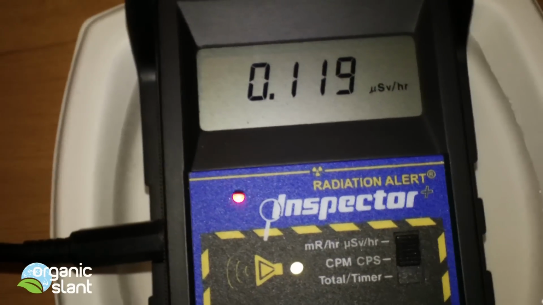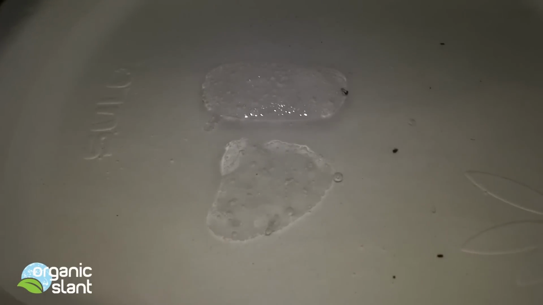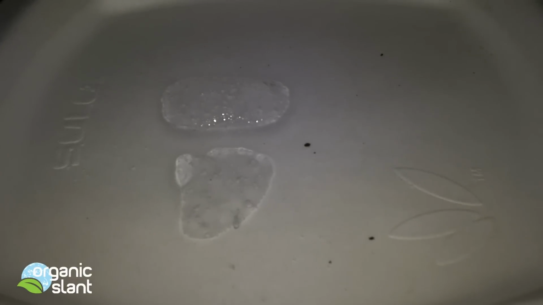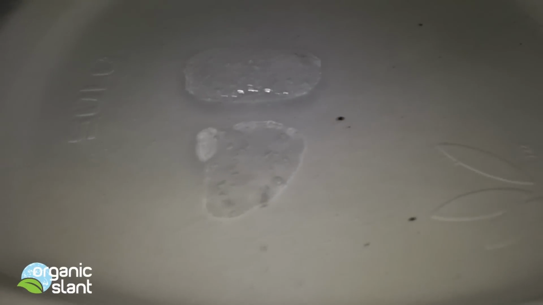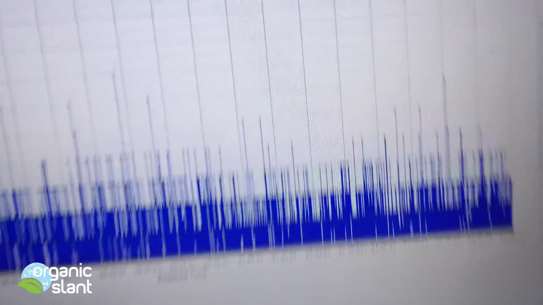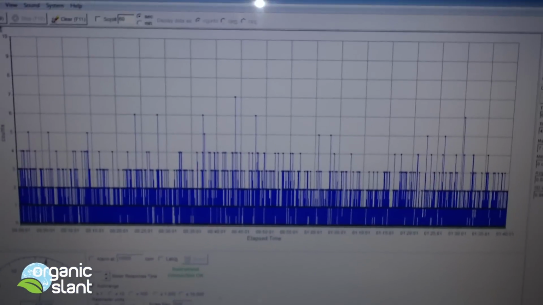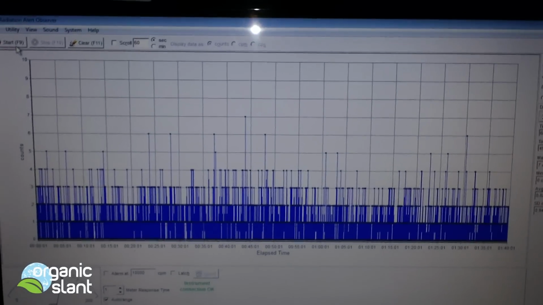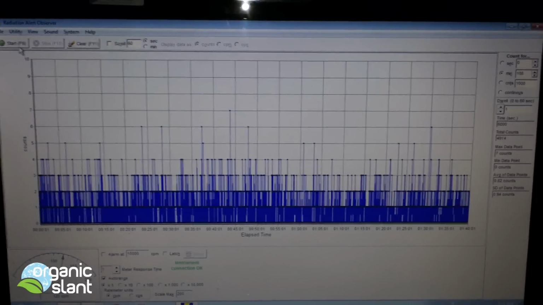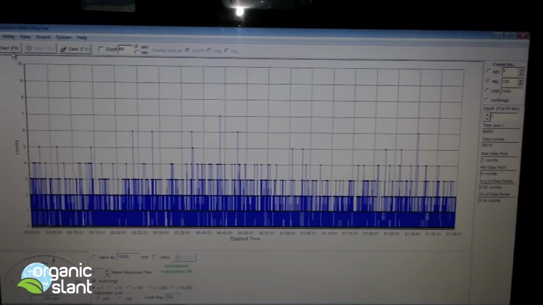Here she is. Still clicking away, but we'll see what we got left here. Two little pieces. I'll estimate maybe 4 or 5 ounces of water. So what I'm going to do now is another count just on the water. Then I'll do my background, because I was first curious to see what it's going to be, because I know background will be about 0.50, which is the average in the burbs of Cleveland, Ohio, USA. So let's set it up for another one, find out what that will test, then we'll do background, and then you'll see it. Merry Christmas!